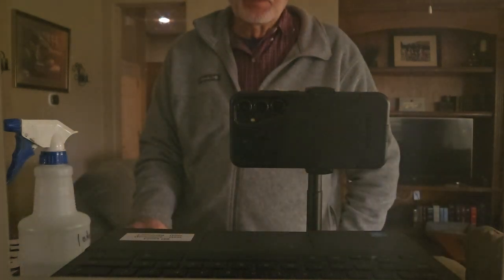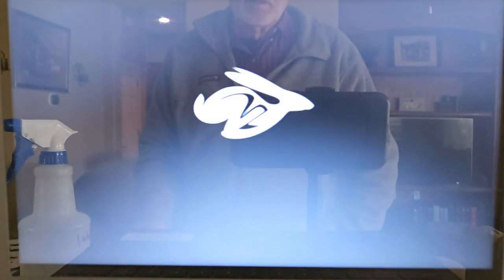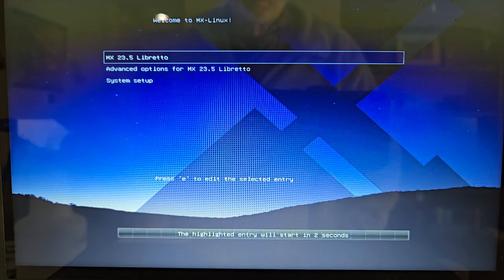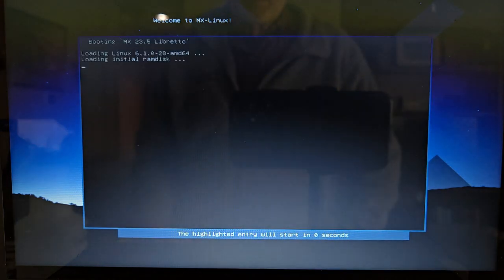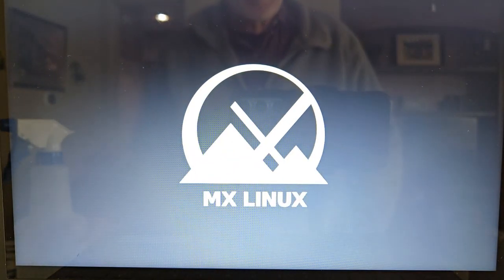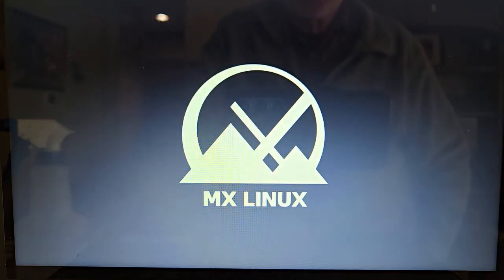And we may speed that up a little bit. We didn't really actually need to do the total restart.